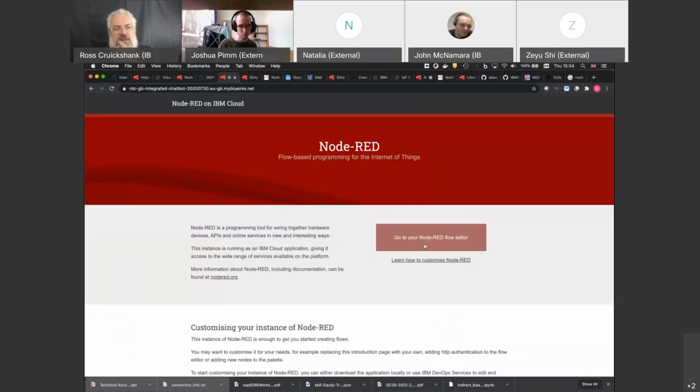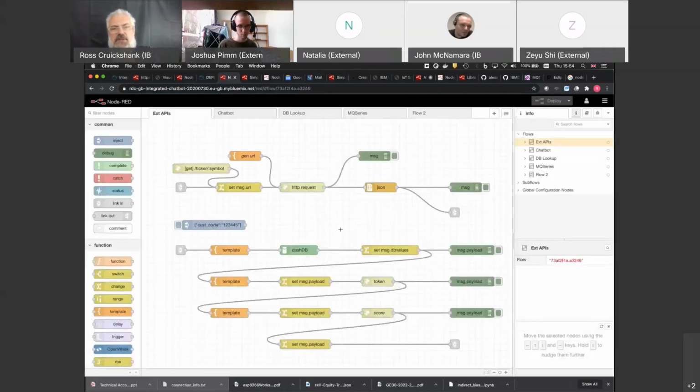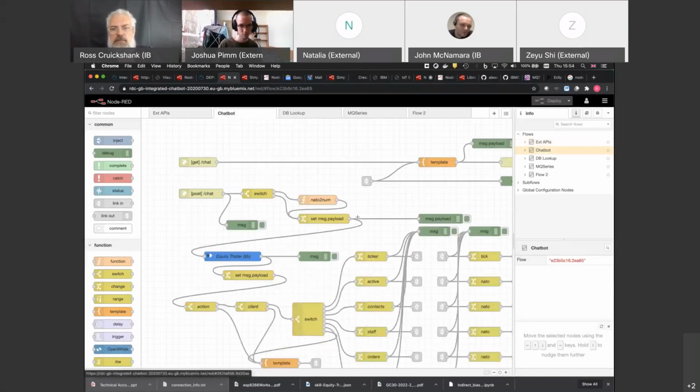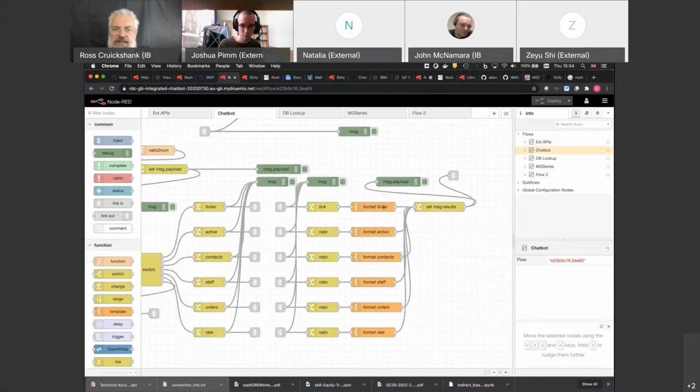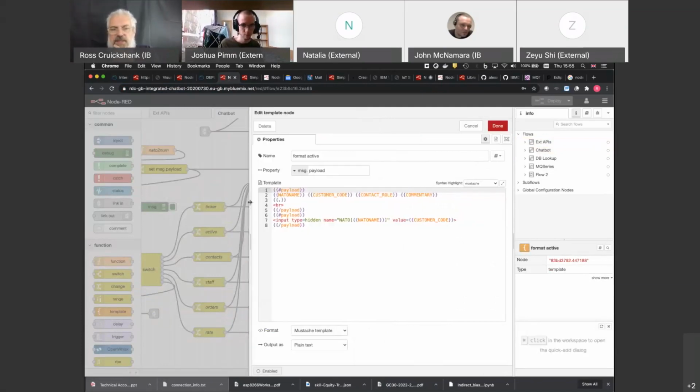The flows that are generated use these template nodes, and template nodes are just a wonderful thing. A template node here, for me to get all the values, say for active customers, just uses Mustache templates. So it's not code. You can't put code in Mustache templates.